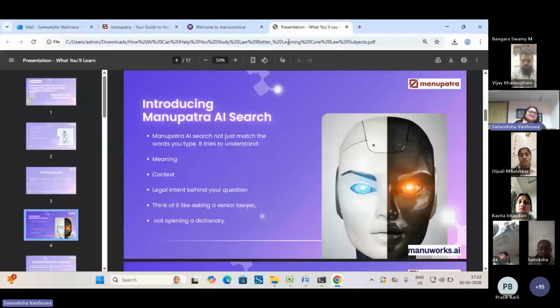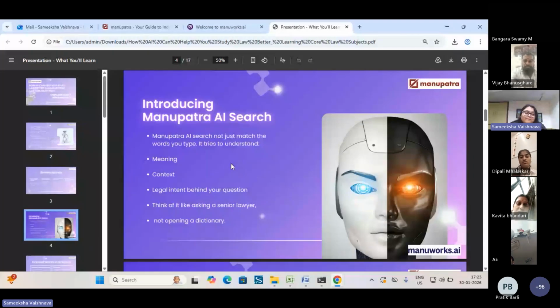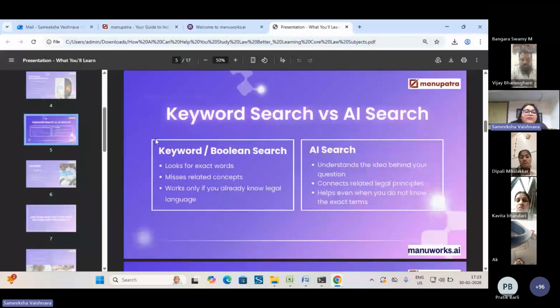This AI search will help you in understanding the meaning, context, and legal intent behind your question. Think of it like someone whom you are taking advice from. After that, of course, you will have to cross check once, but whatever information the AI will give, especially for Manupatra, it is all backed up by Manupatra's trusted 25 years of legal database that we already have.